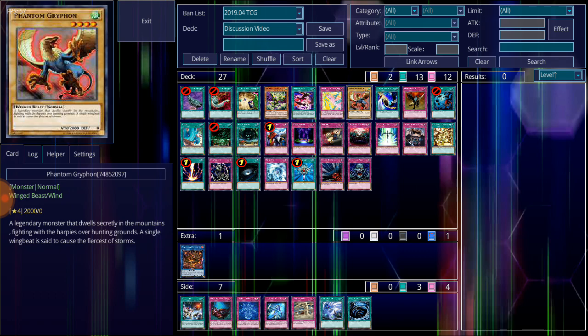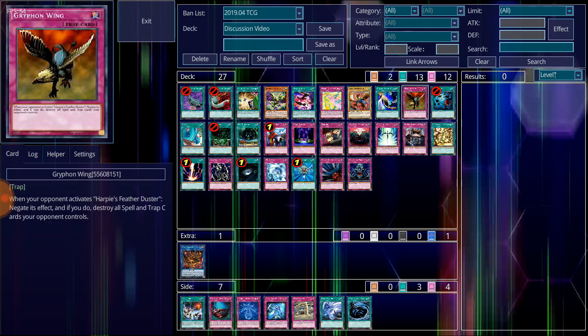over the hunting grounds. This is also indicated, of course, in Griffin Wing, a normal trap card. Effect: when your opponent activates Harpie's Feather Duster, negate its effect. And if you do, destroy all spells and traps your opponent controls.